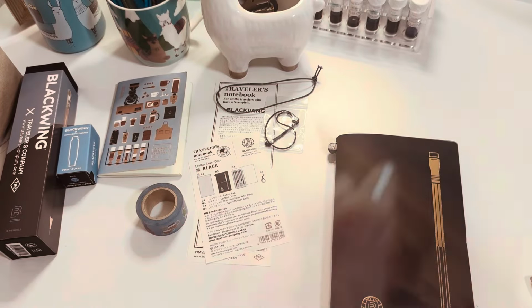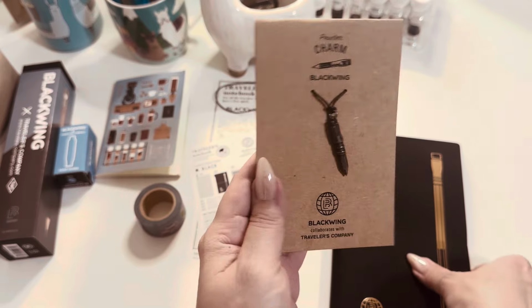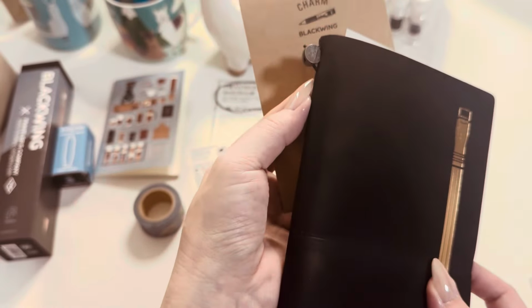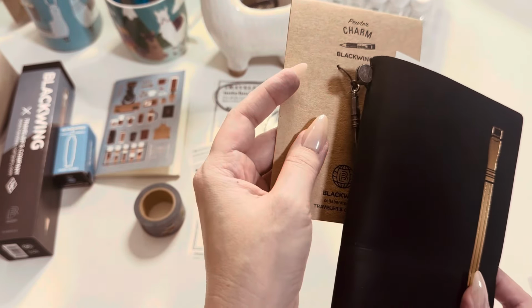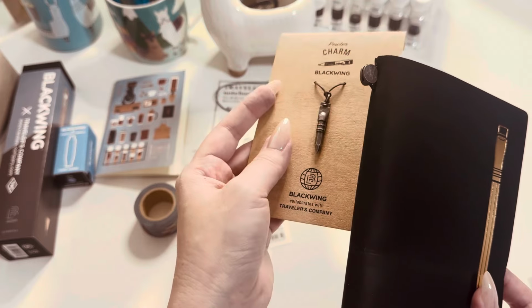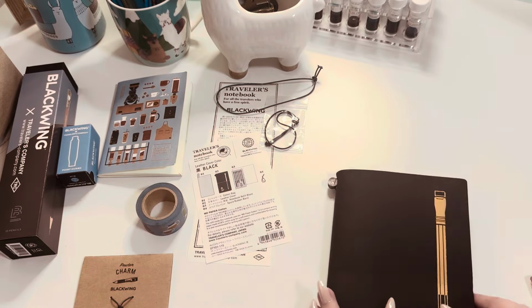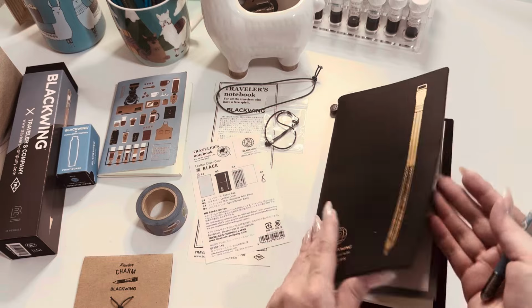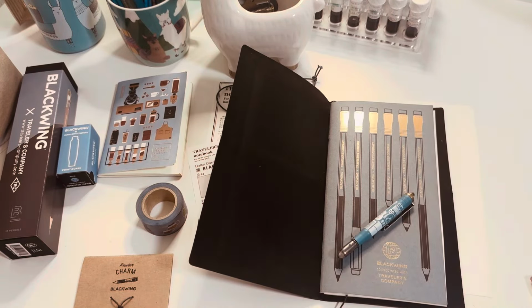This is the little tin charm that came with it. It's really cute. I like to put it on the side, but I need to get my jewelry clasps so that I can stick it on the side here with the tin. I know a lot put it on the elastic, but I like it closer up to the tin charm, so when it's on the bookshelf, it's dangling and I know exactly which Traveler's Company notebook it is. So I just wanted to show you a few other things that are in that same blue-gray.